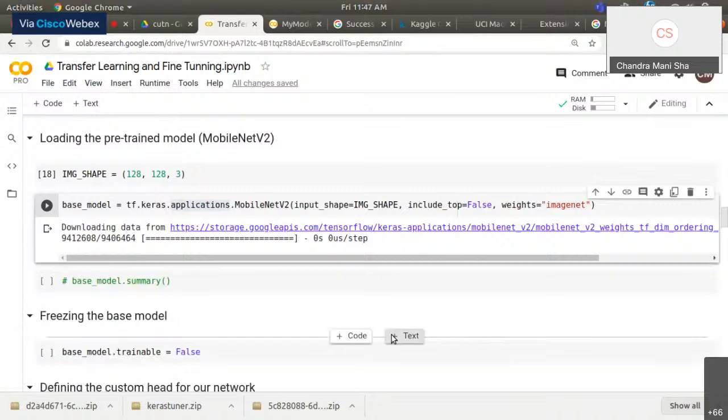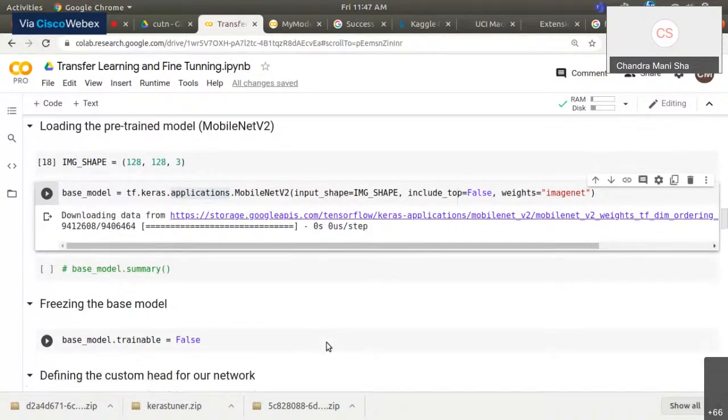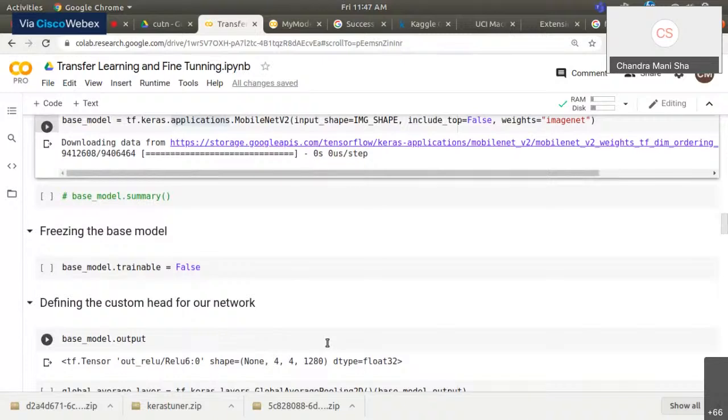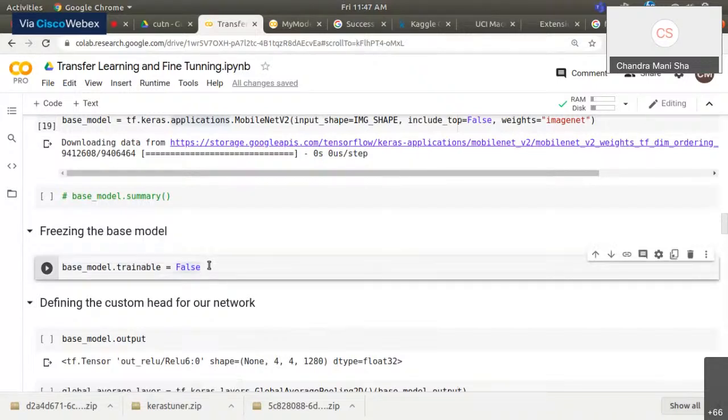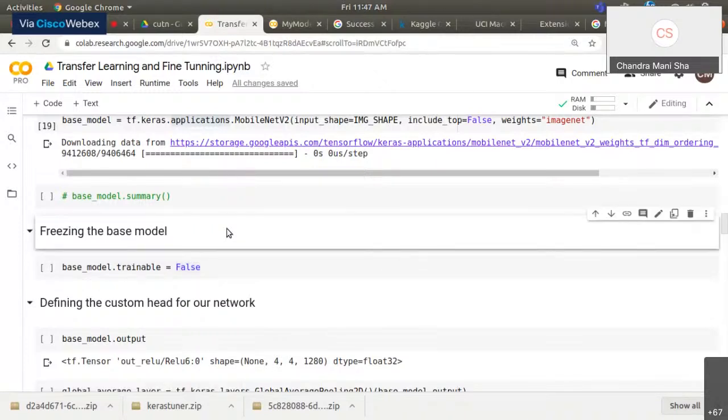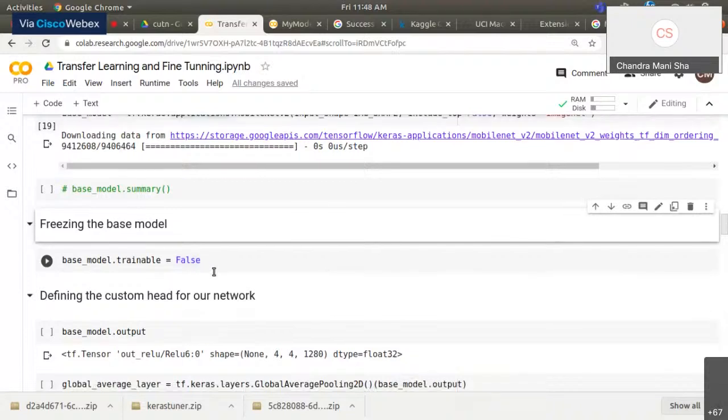So it is downloading that model. And we can do fine tuning. It means we can allow changes to happen in the weights that are already learned, or we can just utilize the pre-trained weights. So inside base_model, the model that we have downloaded, there is a trainable attribute and we are keeping it as false. It means we do not want any changes in the weights, but definitely we'll be unfreezing some of the layers and doing some changes there, and that is part of fine tuning.